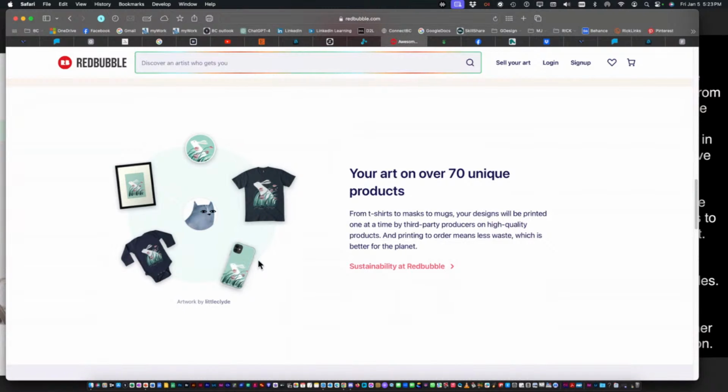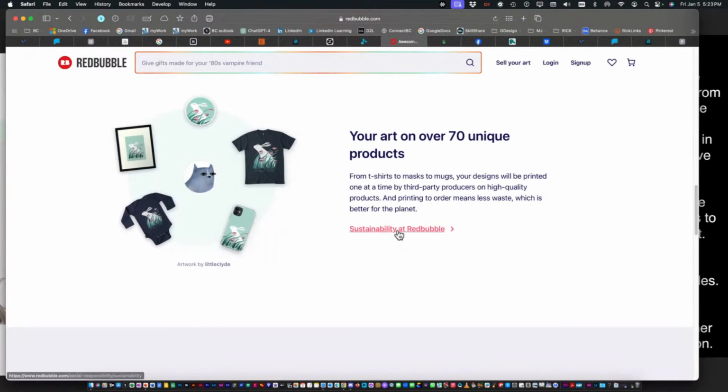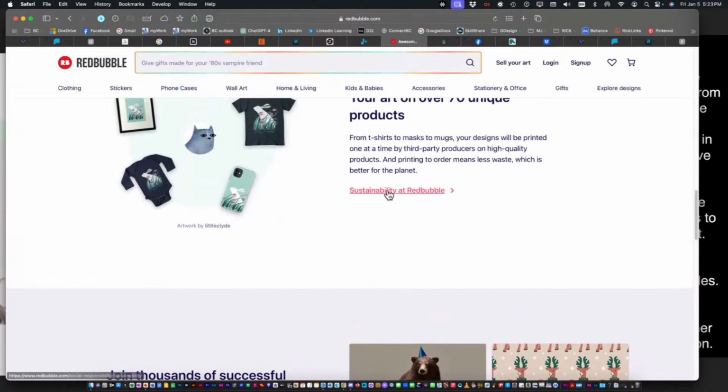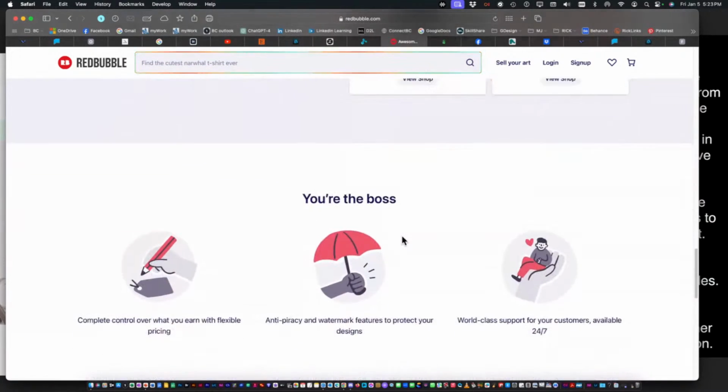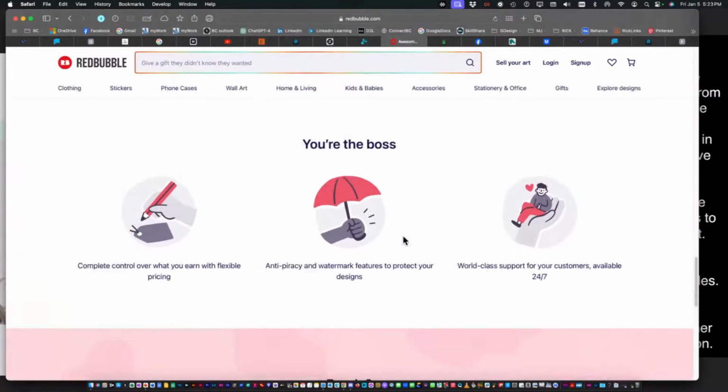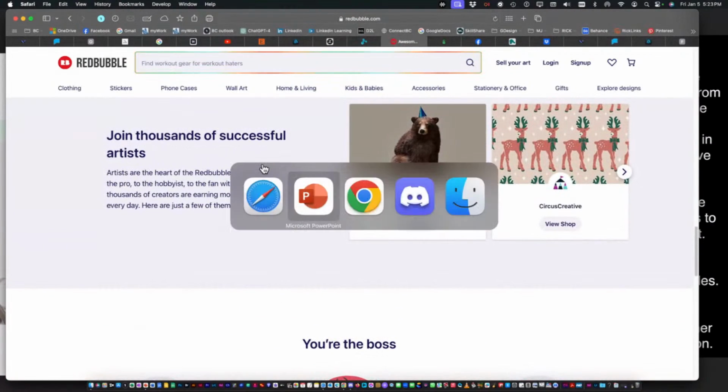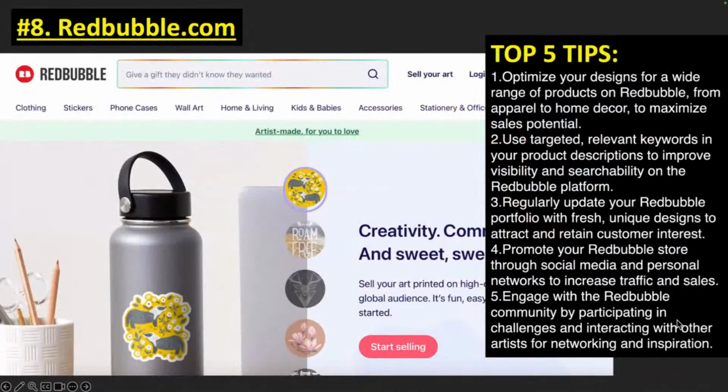So phone covers, baby onesies. I mean, just the possibilities of the 70 unique planet capabilities. They're very sustainable. So they're thinking about some things beyond even what you might think about these little tchotchkes that you're going to buy from different services. But it's definitely one worth checking out because there's a lot of money being made.